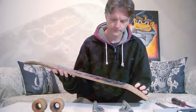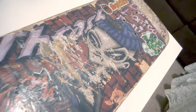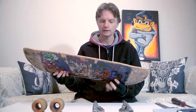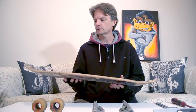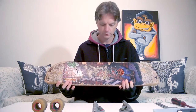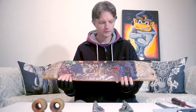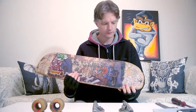But this board, I wouldn't say it has a great deal of importance to me other than this particular deck was one that I bought when I started to try and get back into skateboarding after a few years of not skating at all. And this is a cheap $20 skateboard that I bought, mainly because I wasn't sure if I was really going to get back into skateboarding and I didn't want to spend too much money on it. And I personally happen to think the cheap boards are okay when you're just starting out, or if you're not sure if you're going to commit to riding a skateboard.